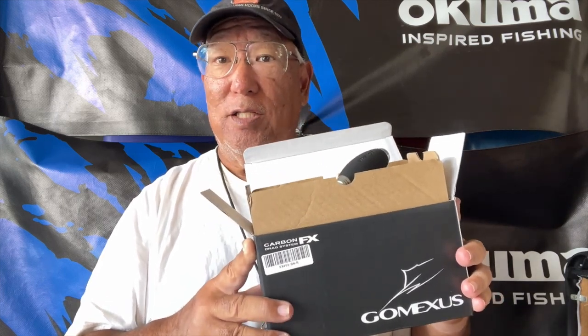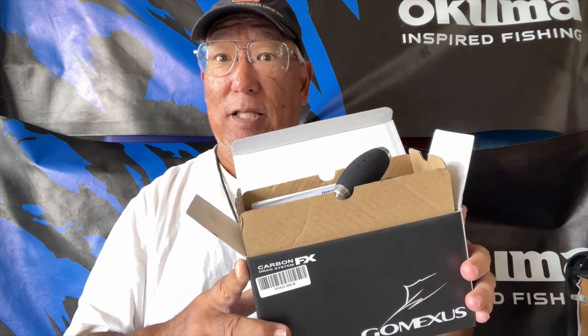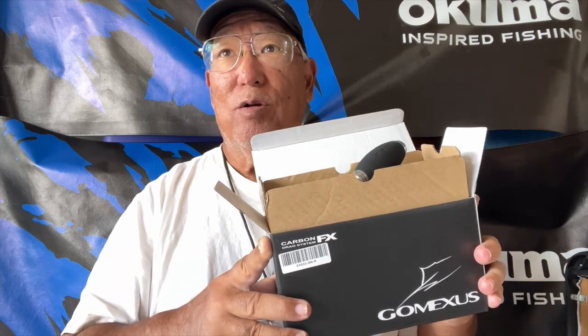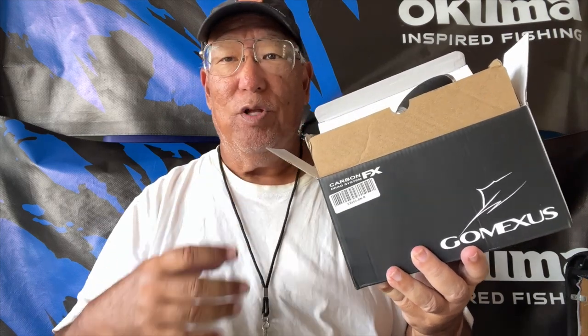I rarely get my braid cut because when I use braid I stay away from areas of high coral formations. Being a diver myself, I know just by looking and experience what areas have rough underwater topography. I tend to stick to flatter coral reefs, sandbars, and alluvial areas. You have to pick and choose — this is not the kind of reel you want in really reefy areas.